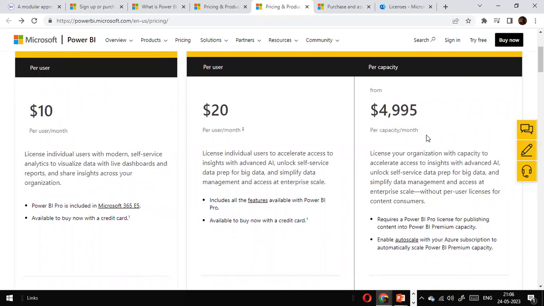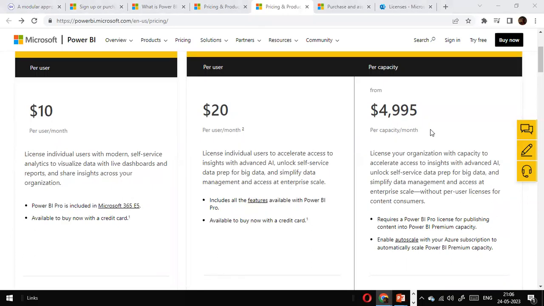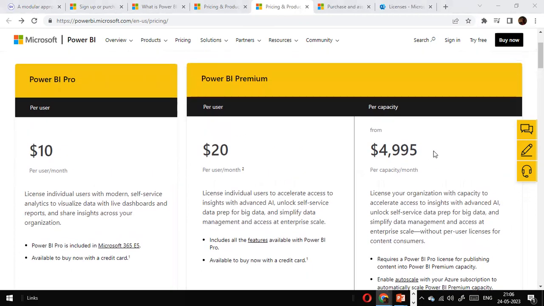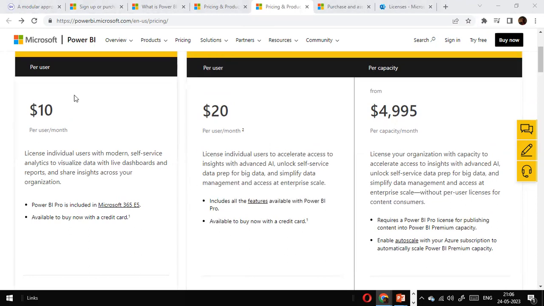The difference is that you'll get a lot of advanced features with the Premium per capacity license.